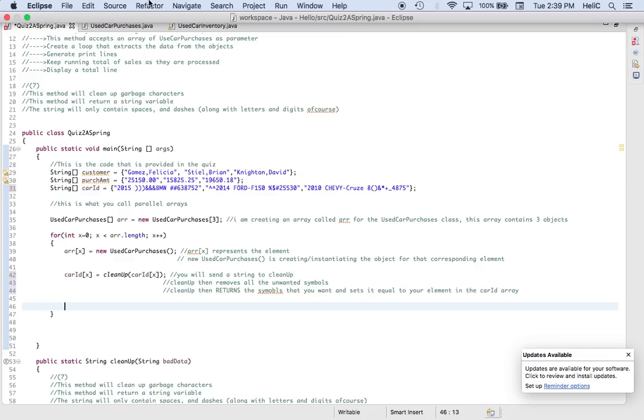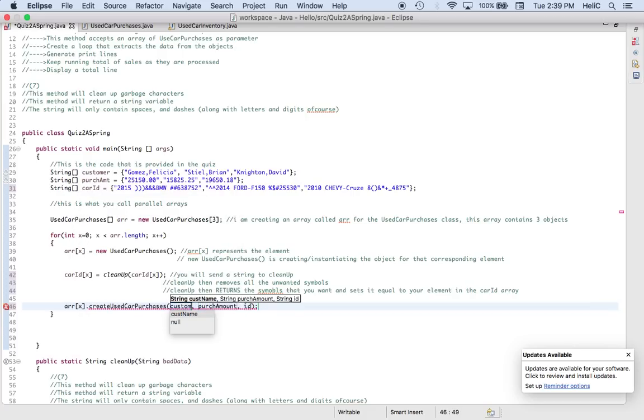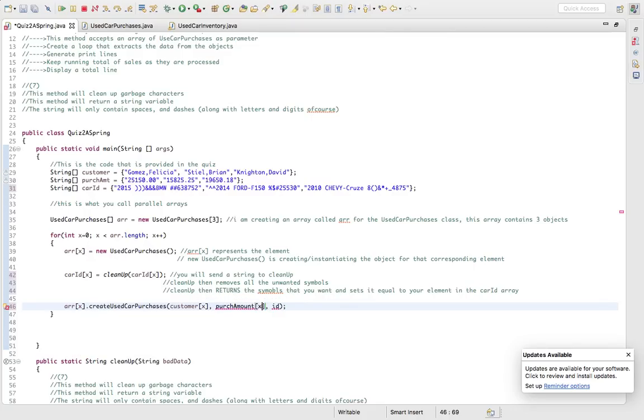So in order to do this, we will use the following piece of code. All right.